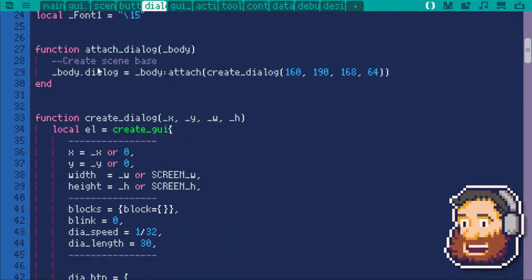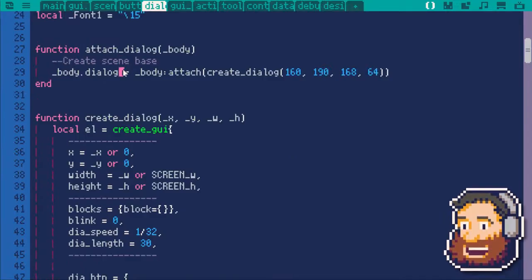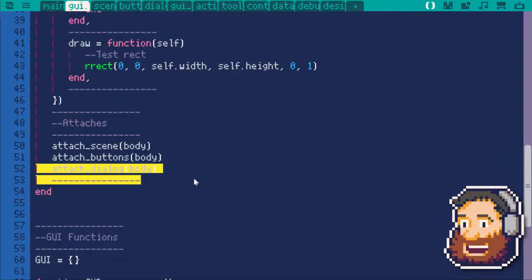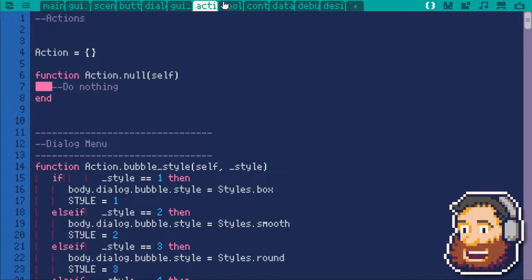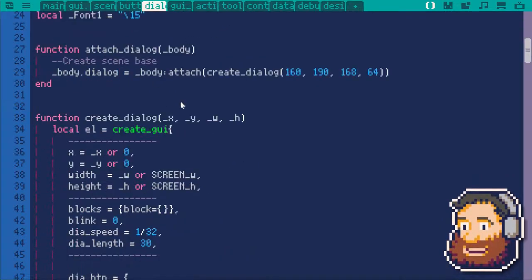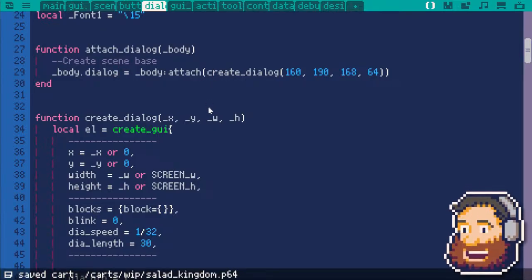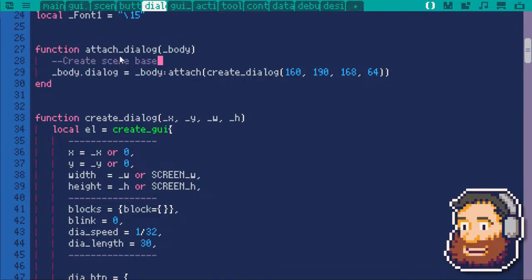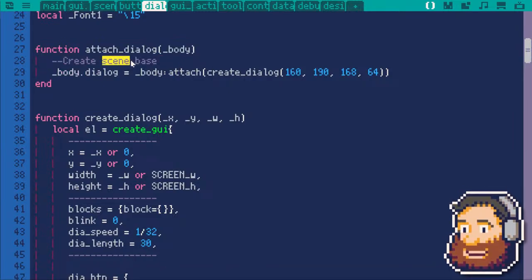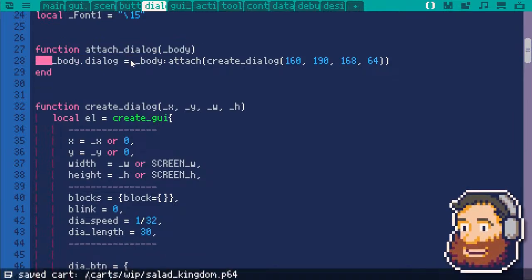See, like this attached dialogue, I feel like that line could probably just be here, but I do like having it in the dialogue file. I like it being over here. But yeah, it is kind of unnecessarily nesting it. Great. Let's just get rid of that. We don't need that.